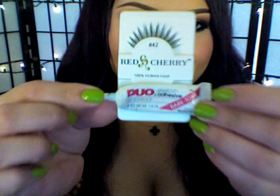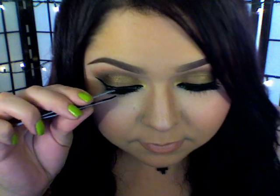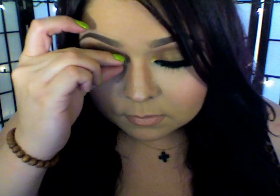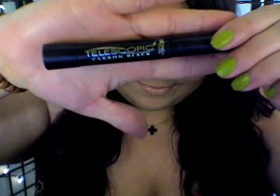As most of you guys know, this step is always optional. I'm going to apply a pair of false eyelashes — I like to wait for the glue to get slightly tacky and then place that into the center and pull onto the sides, which helps with your eyelash application. I like to curl my false eyelashes in with my real lashes to help them blend together, and then I'm going to add several coats of mascara onto my top and bottom lashes.